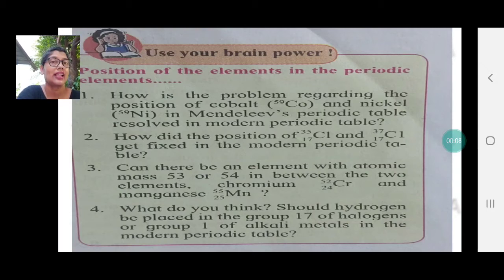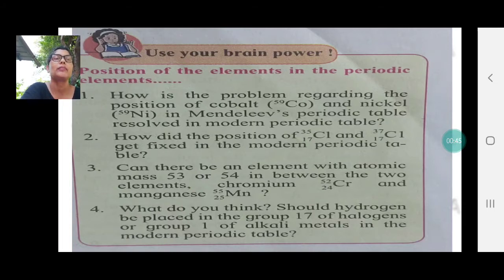In the last video we studied the modern periodic table, and before that we studied Mendeleev's periodic table, which was a smart table but with certain flaws, certain limitations. So we need to find out whether the modern periodic table was able to sort out all the flaws of Mendeleev's periodic table. And for that we need to answer a few questions here. Once you get these answers right, you will get the answers to the flaws that were seen in Mendeleev's periodic table. Okay, so let us check our brain power and let us think about these answers.